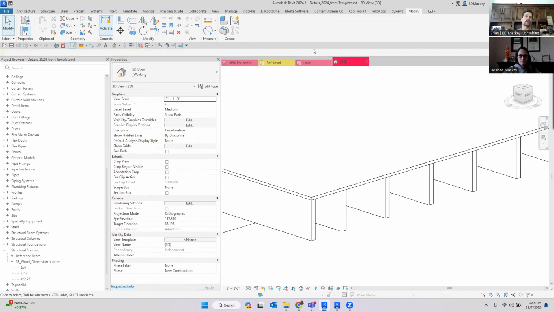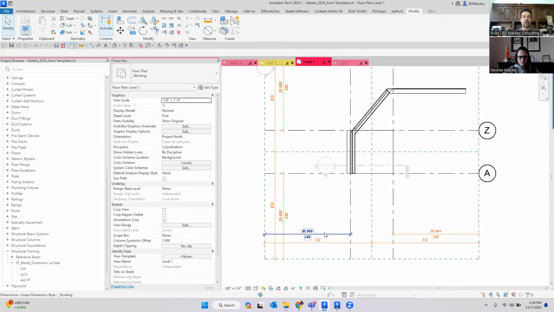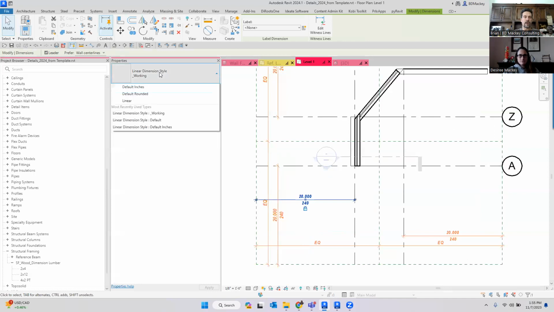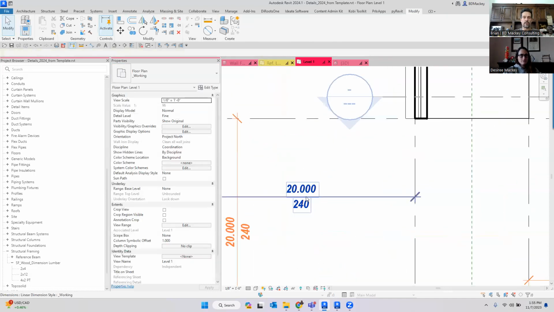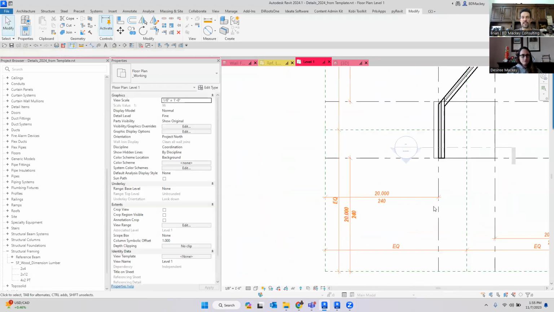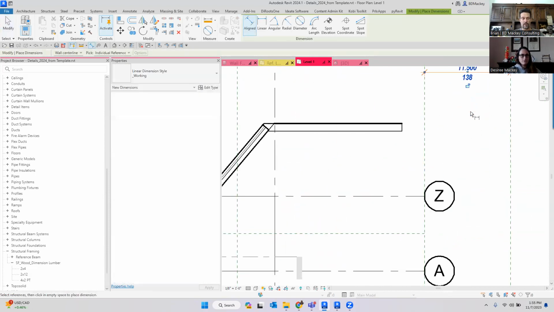But no, you can't see one thing independent of another, with one exception. I don't know what you're trying to do, but if I have a dimension style like here, I can go create one. So this working one is in decimal feet, and I can have one that's in inches. And if I select the element, it's going to draw something over here saying it's going to break all that. So if I come in here, do a dimension from here to here, and I grab this one, right?